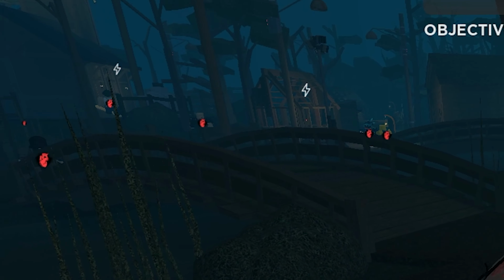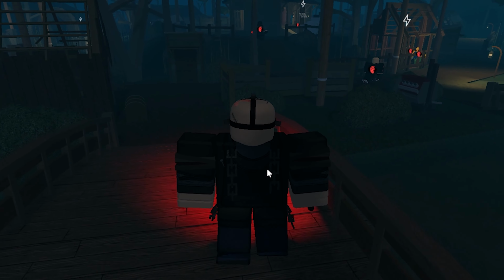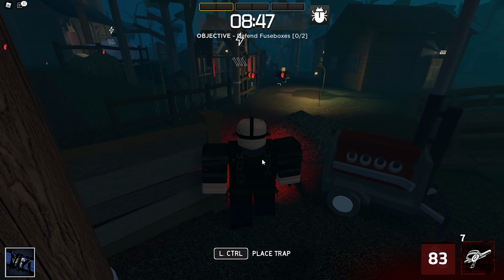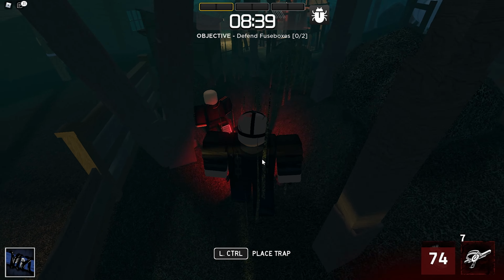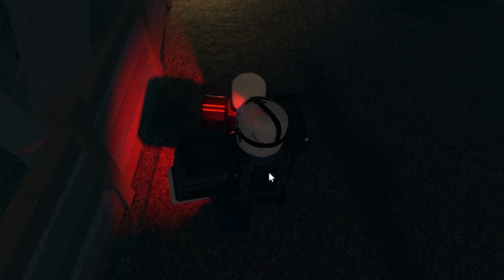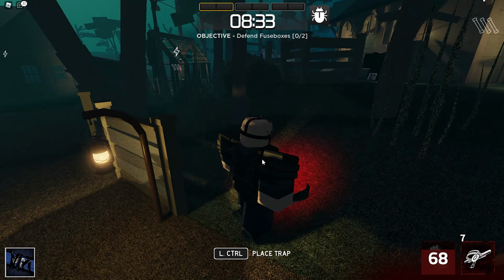Okay, let's intimidate. Let's see where everyone is. I see. I don't know why we screech like that, but okay. So we got to defend the fuse boxes. Come here, gamers. You're about to die. Yes, sir. Come here. Who has a fuse? I don't know. I'm looking to see who has a fuse. Injured survivor. 1,000 XP for that? Holy moly. That's a lot of XP.